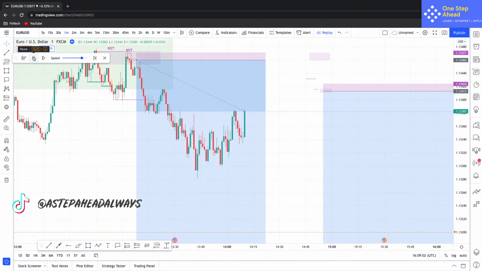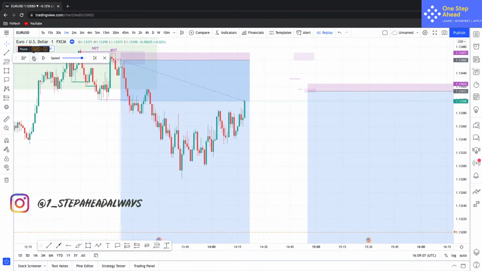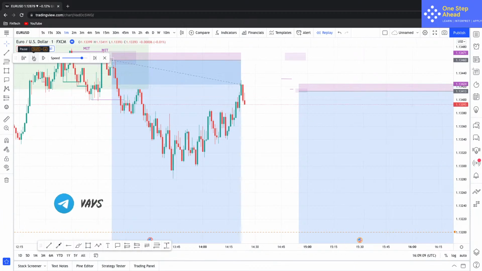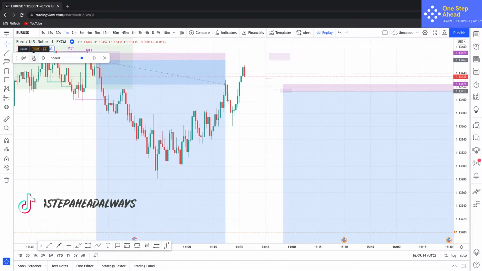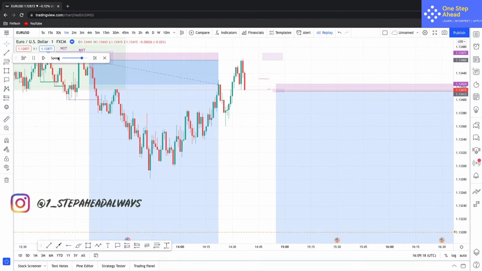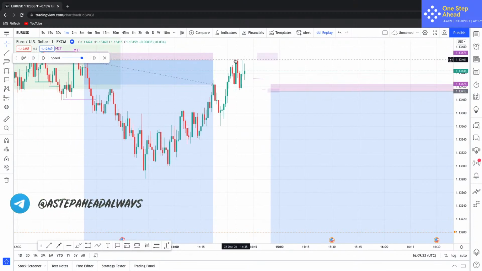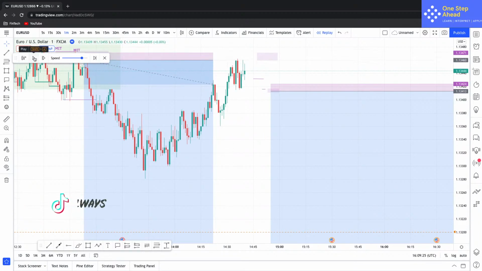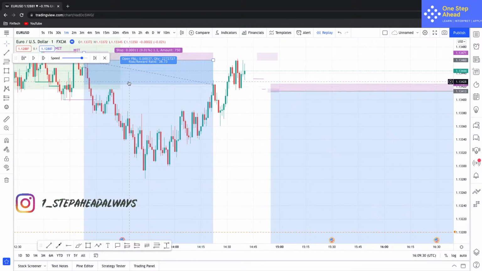Perfect. So when it came back and hit me at break even, let's see what's happening over here, because our order block is still not violated. So I got break even at this point of time. I was just waiting now, so either it goes up or down. If I try to re-enter, I need to see the order flow again, right? Now you should know what you need to see, right?